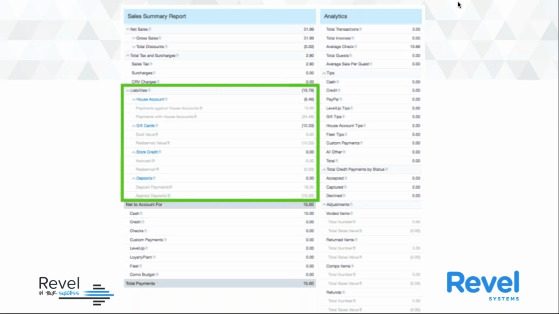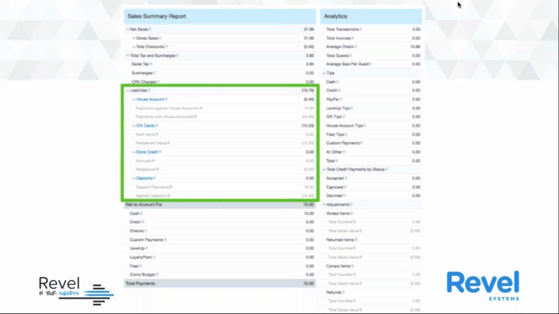Now let's talk through some of our reporting enhancements. Revel's redesigned the sales summary report so data, particularly liability data, is more easily usable and much more digestible. Specifically, we reorganized data that, like I mentioned, affects liabilities by creating a section dedicated strictly to those liabilities. This helps us ensure that a few of the account activity that we have is represented more accurately, and I do want to talk through that right now.